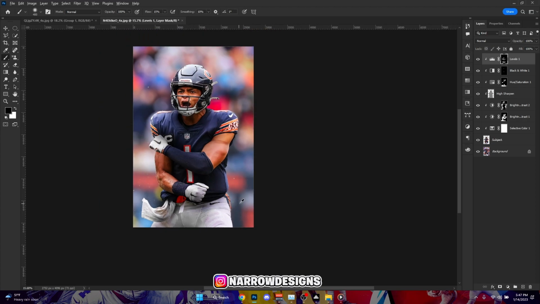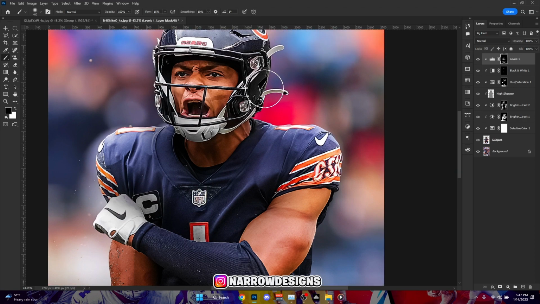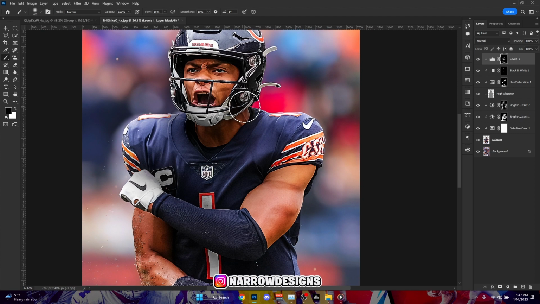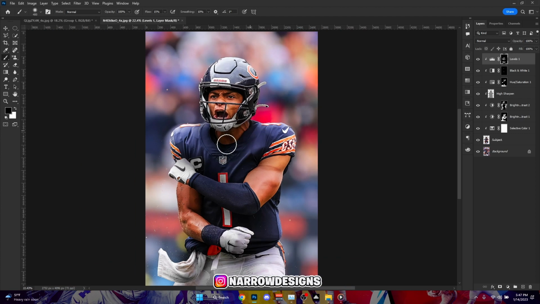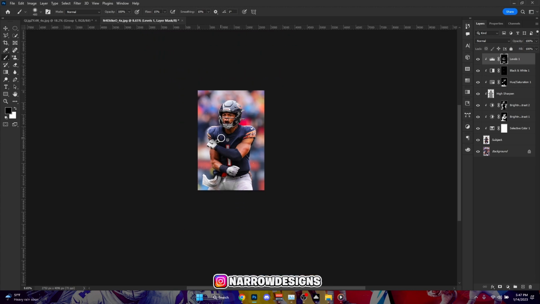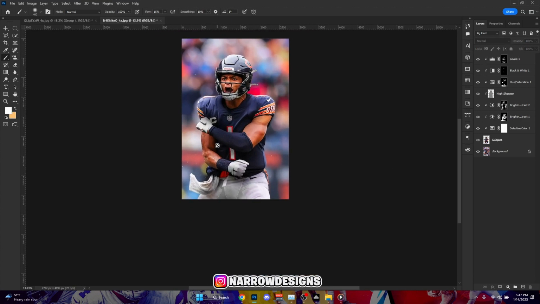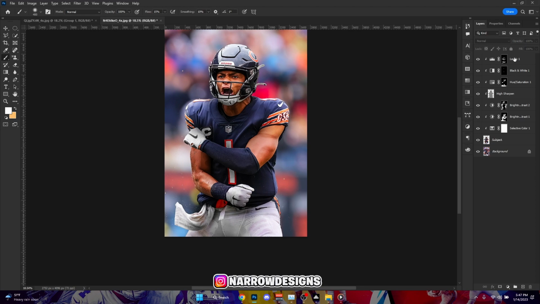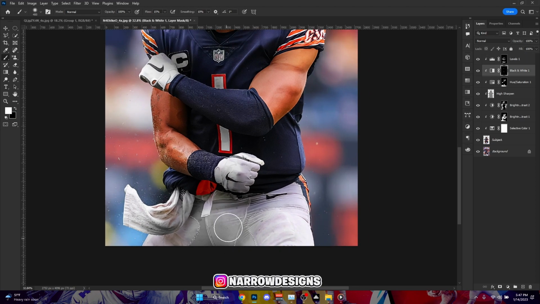And then once you do that, right there. Yeah, see, that's a little bit too dark right there. All right. So you do that. I'm gonna paint this real quick. Don't like how that's looking.